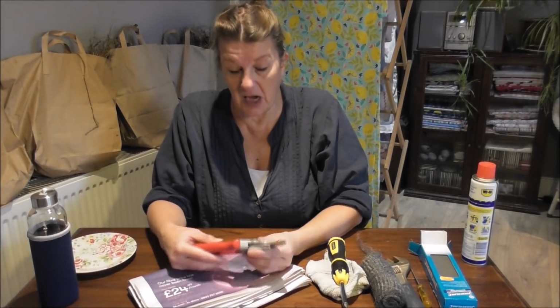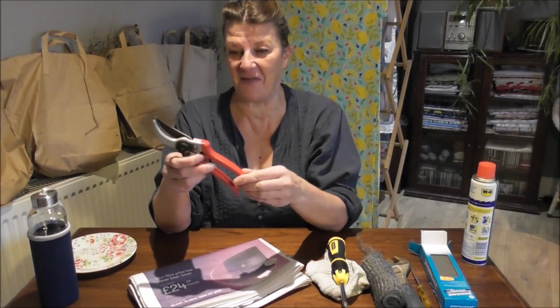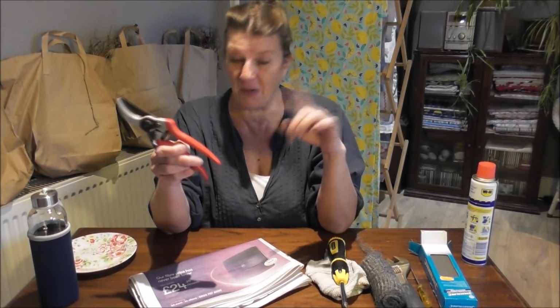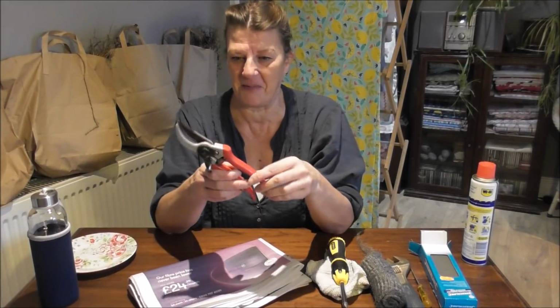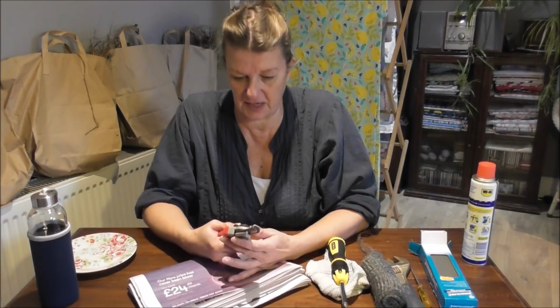Now, I'll put a link to these in the box below. They are really expensive. I think they're about £40 a pair. Oh my goodness. These were a gift to me from my lovely friend Jan over in Seattle. She's a professional landscape gardener, so she knows about tools. Well, if someone's going to know about tools, it's going to be a professional, isn't it? So they're not something I would necessarily be able to buy for myself, but as a gift, how wonderful.